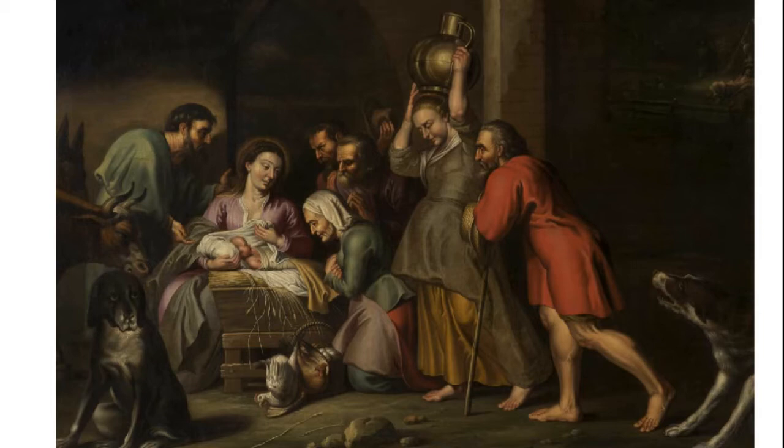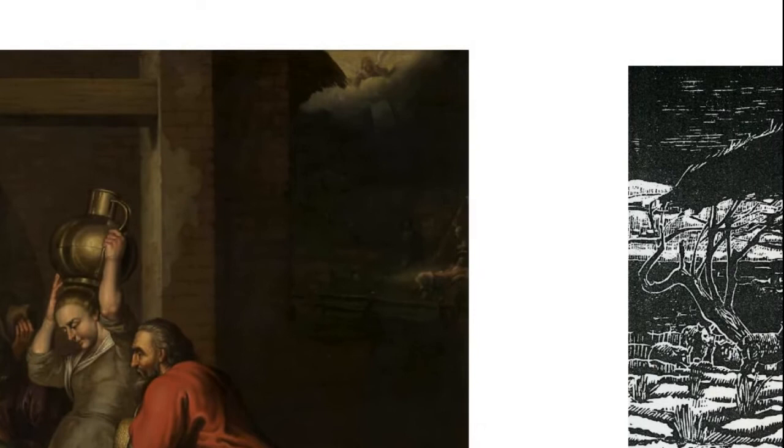The Gospel of Luke states that Mary gave birth to Jesus and placed him in a manger because there was no place for them in the inn. In Herb's painting, the stable is a building made out of wood and stone — probably a barn for cows or sheep, but also with the slight look of a primitive water mill. Jesus is lying in a manger full of straw. The whole scene is incredibly lively. To the left is Joseph, facing right and holding his hands open in a gesture designed to display the child. In the extreme left, some cattle are looking on, and in the left foreground, a dog sits looking out of the painting at us. On the far right, a second dog rushes into the picture, appearing to bark at the shepherd in the red tunic. In the right background, in the distance, a small scene is depicted showing the annunciation to the shepherds.